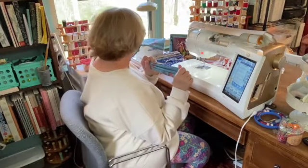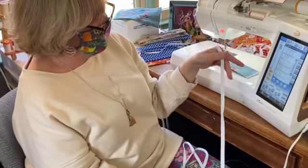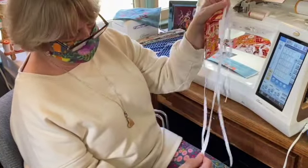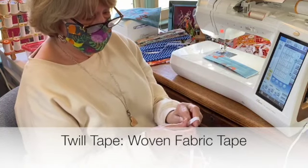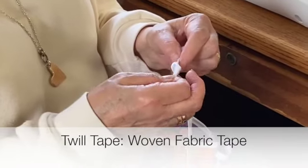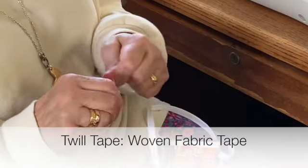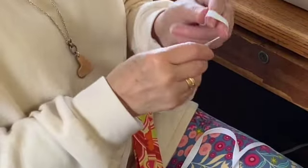Now, what to do about ties. So I have something called bias. It's not bias. It's twill tape. It's just a piece of cotton tape that I buy online. And you have to tie the bottoms. You have to do this with pretty much anything that you put on, because you don't want it to fray.